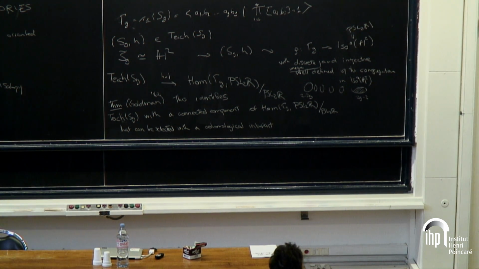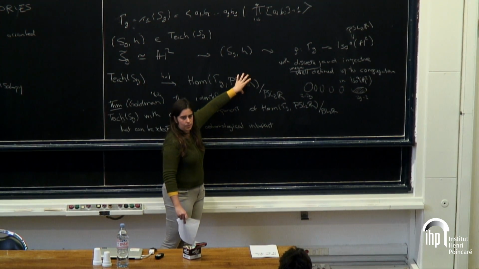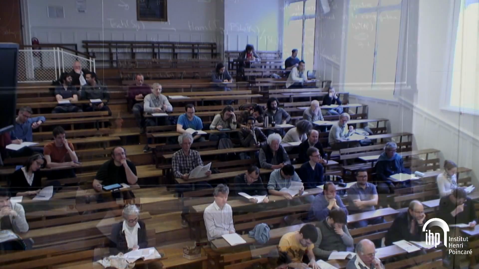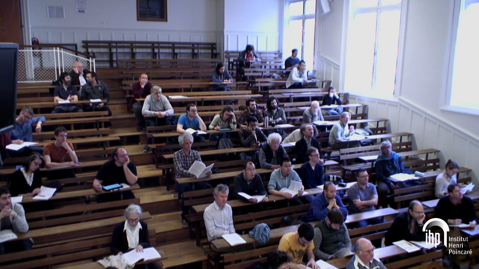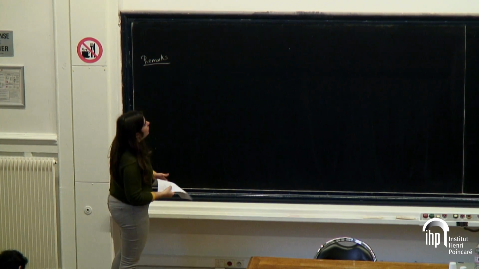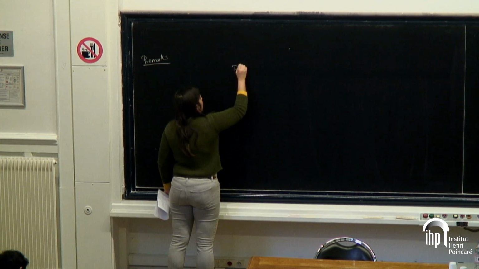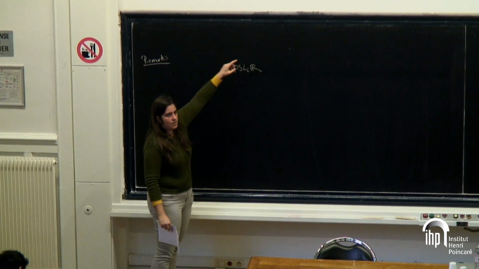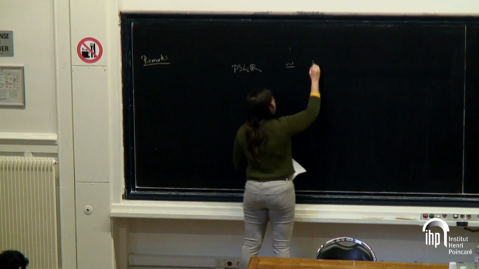And higher rank Teichmüller theory is going to be about looking at similar instances for other Lie groups instead of PSL2R. But before I get there, I want to make two more comments about the classical Teichmüller theory. So let me add two remarks that are going to be useful for the rest of my talk. The first one is a very easy observation, which is not going to be valid anymore in higher rank: the group PSL2R, that's a group of isometries of H2, has various different incarnations. It is not hard to check that this is the same as PO12.